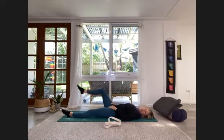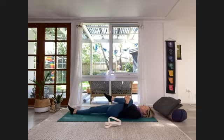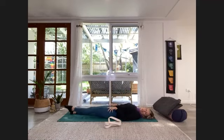And then we can release that right leg down and let's draw the left leg in. Squeeze that leg in toward the chest. Feel the ground beneath you. You can say to yourself, I am safe. Beautiful. And let's release that leg down.